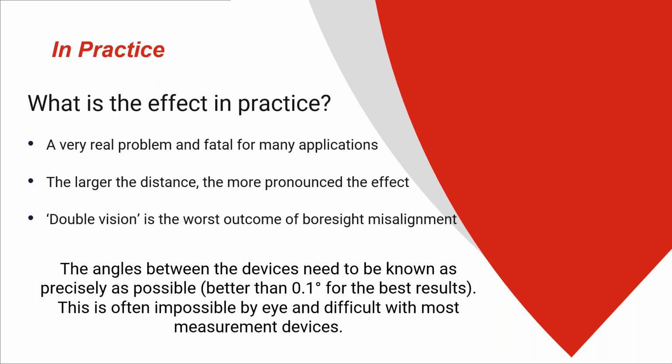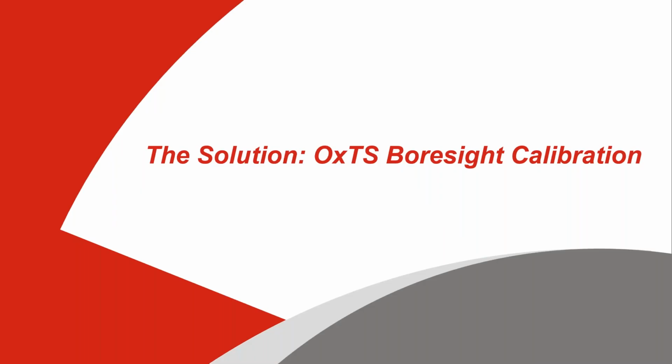So if you mapped out your CAD model on your PC before printing it, you might be able to get the precision that you need. That is, of course, very time-consuming. It can be very expensive and doesn't give you a flexible solution at the end. So our solution, OxTS Boresight calibration.